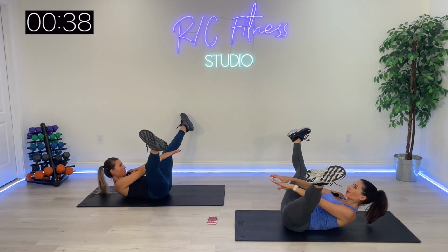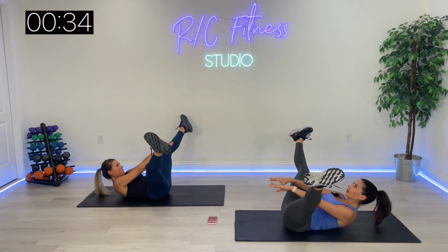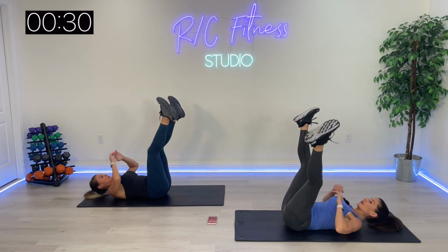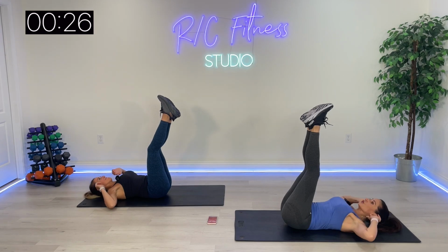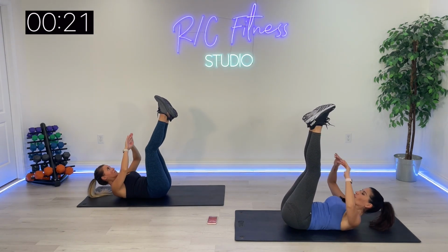Feel the work in your inner thigh. Guys, this is 19 of 20. As I may have mentioned, great little workout to bring on the road with you when you don't have access to any equipment, just to get that whole body fired up.